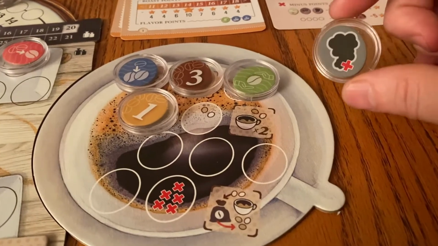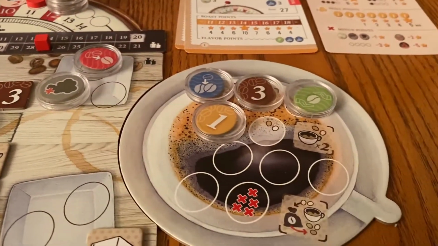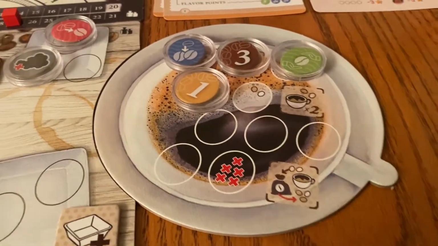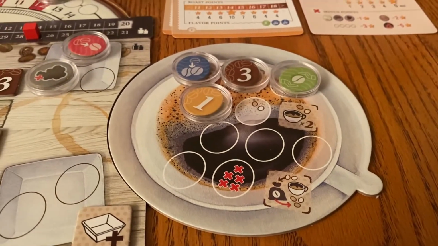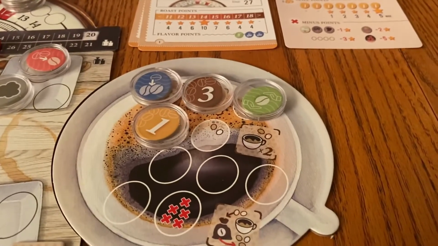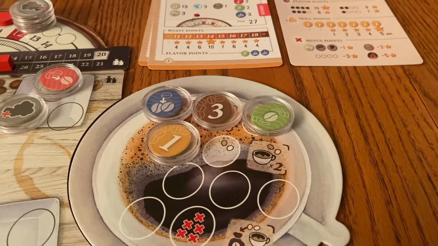What's up next? Oh, a smoke. We don't want the smoke in there. We'll throw it over here on our discard tray. We know there's still another smoke in there. I think there's still a bad bean in there too. I think we roasted all of our hard beans, but there should be another bad bean. And there's another smoke in there.